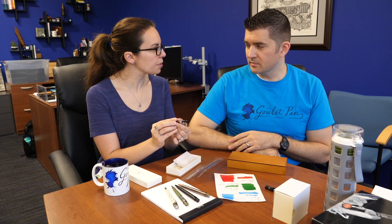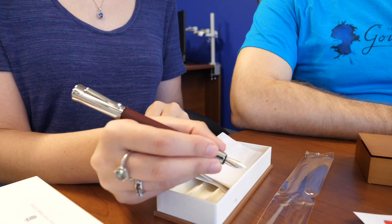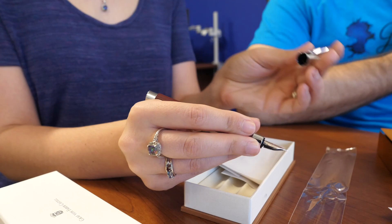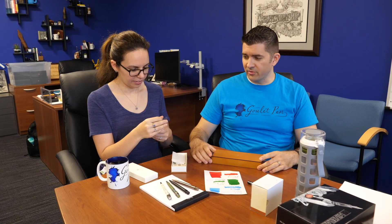I think they do — I think they're ground a little bit smoother. It's an interesting grip, almost flush with the barrel, so you can hold it kind of right in between and be okay. It depends, a little bit fatter, still very tubular, just like the Ambition or the Basic, but the step is not quite as drastic. I actually find this to be a more comfortable pen personally, but I have larger hands. And the fit and finish on these pens is phenomenal — German engineering, for sure.